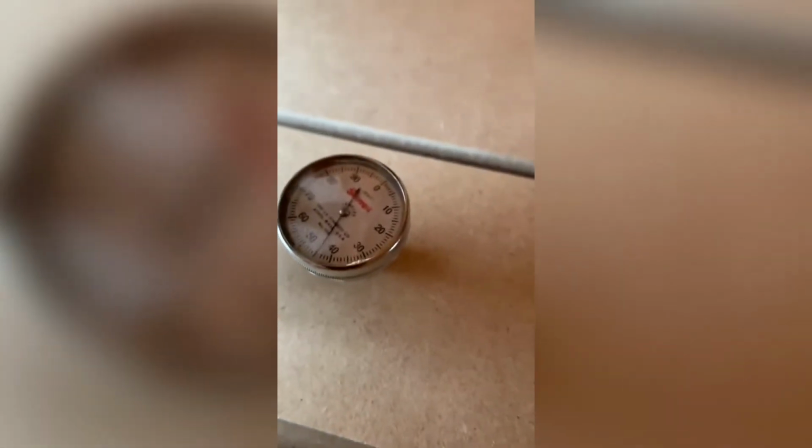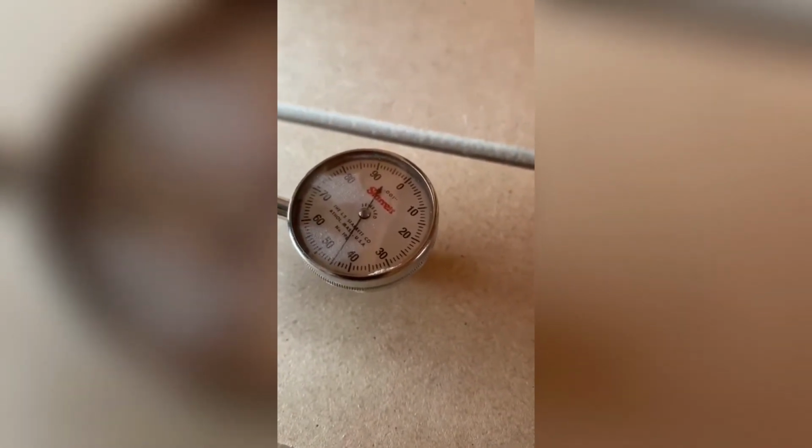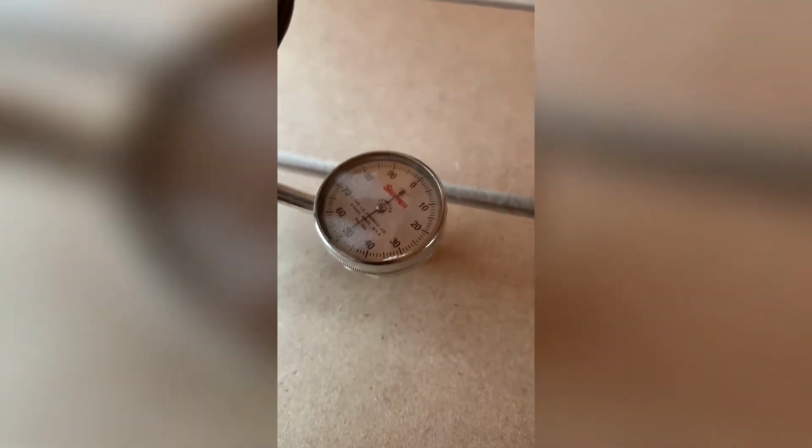So what I'm gonna do is move it around. I wanna see if it's level or not. I was tight on there. So you can see I've already moved it and it is definitely not even close.